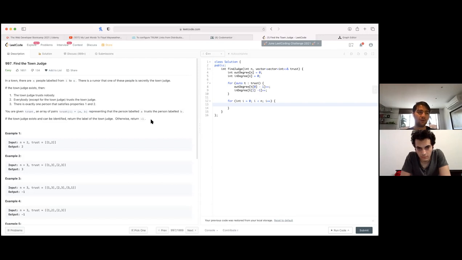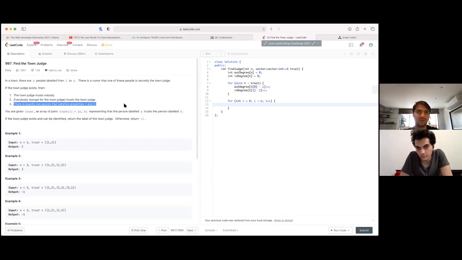But what if more than one person has an out degree of 0? Because it says that exactly one person satisfies properties 1 and 2. So, but maybe other people can satisfy just one of the conditions. Yeah, that's right.